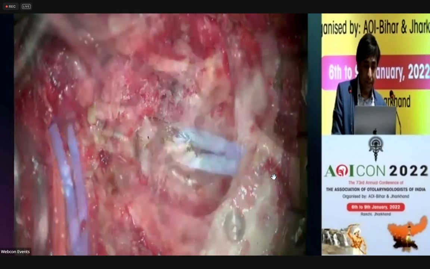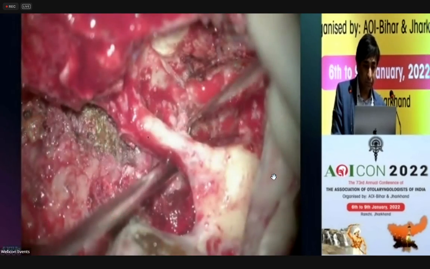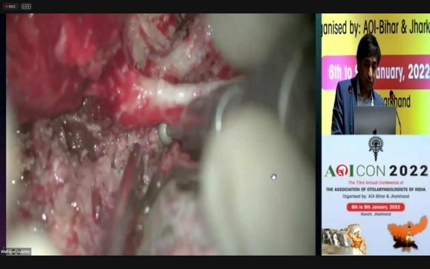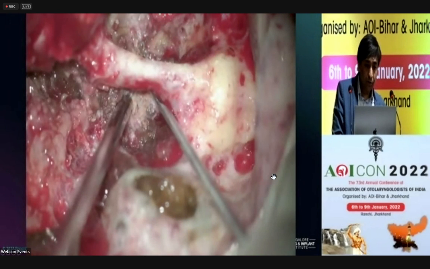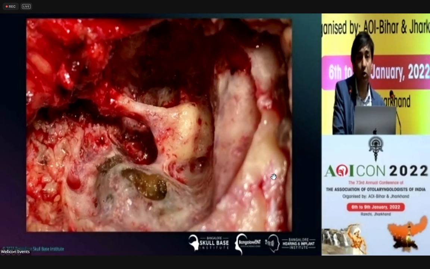And then we dissect out the tumor in its entirety. So you see, I'm working retrofacial, anterior to the facial, only for small tumors, C1, C2, do not use this for C3. So I'm at the roof of the jugular bulb. The roof of the jugular bulb, you have to preserve the labyrinth, of course, and see total tumor clearance. Okay, complete total tumor clearance, stylomastoid foramen. This is fallopian bridge technique.